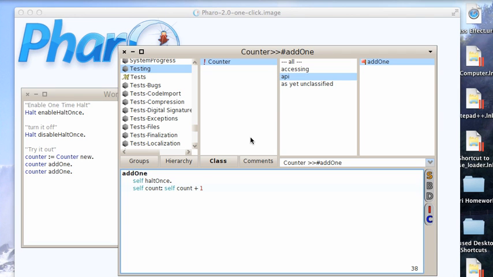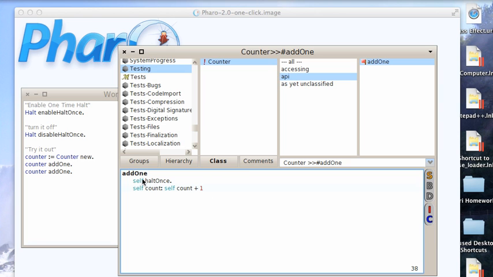This morning I wanted to go back to Pharo and take a look at an interesting little feature that you have, Halt Once. Oftentimes in Smalltalk you want to debug something, but the debugging itself is dangerous because the system is executing itself, and there are parts of the system that halting could give you a cascading series of debug windows, which is not really what you want. Now my example is not like that.